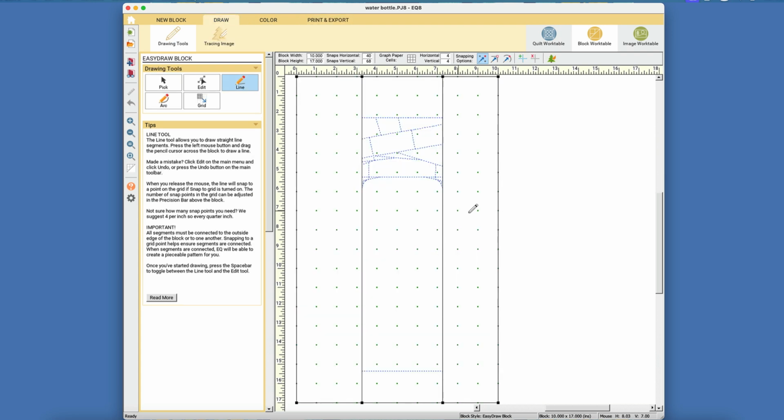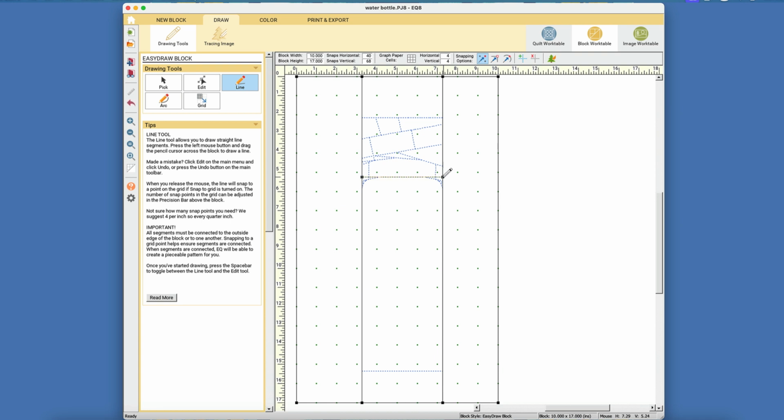So as I draw these lines, I'm going to pay attention to where the sections will be, and to the order in which I draw the lines. For instance, I can't draw these little lines until I've drawn this large horizontal line. That's just the way it is. If we draw these little lines, they'll get deleted when we go to color. So you need to make sure that you're drawing the lines in the correct order.